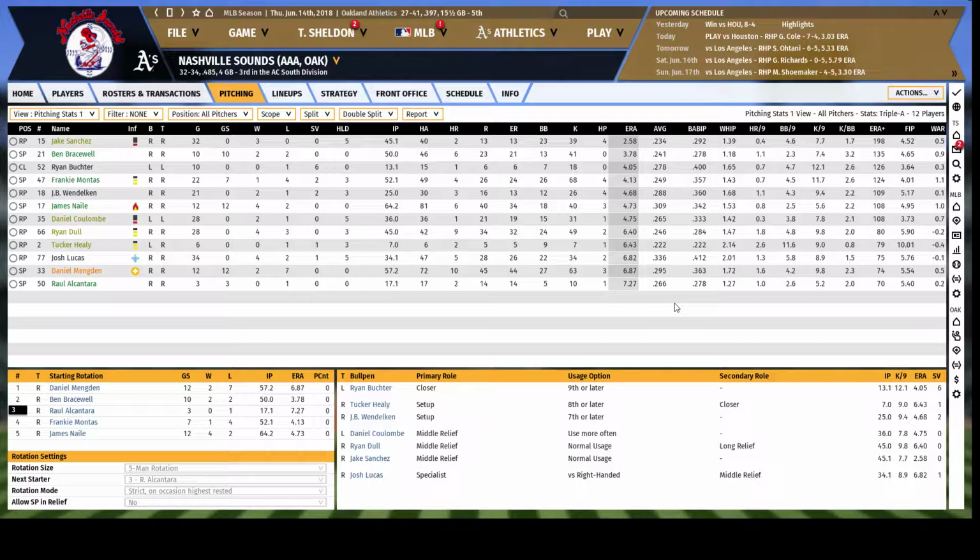Sometimes it helps to change the level of competition. That does aid in development, but you don't want to go too far up. If it's in the rookie leagues, I can put him in my lower A and see if that helps. If he's still underperforming and he's got high potential, I might keep him in my lower A a little bit longer and see if he improves, and so on and so on.